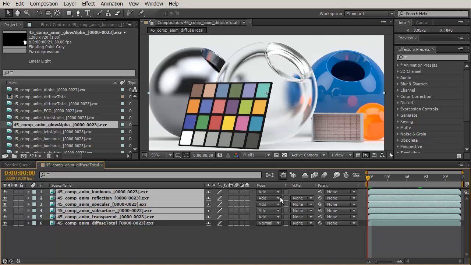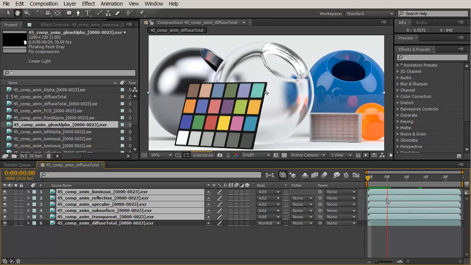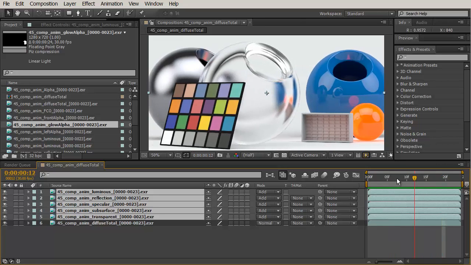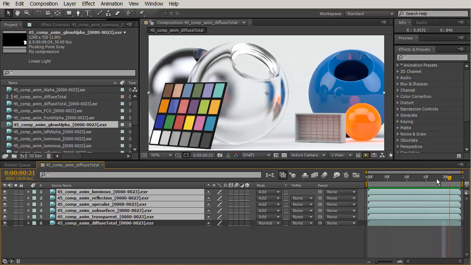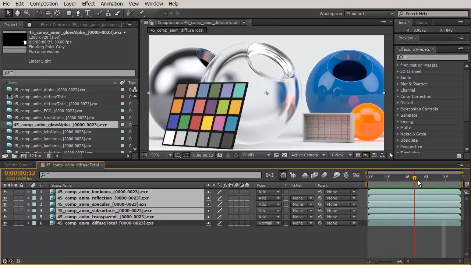Very, very cool stuff. If I hit the space bar, it's going to play through this one frame at a time, really slowly, rendering each frame. You can see the little green bar progressing as it makes its way through. And once it finishes rendering our composited frames, we can just scrub through them in real time. Very, very cool. And we can see exactly what those composites will look like.